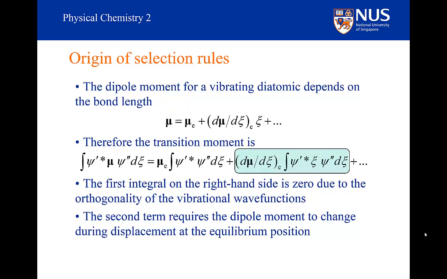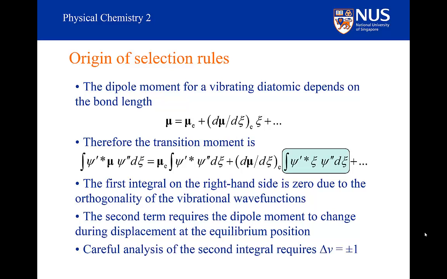Then we've got this second term. Because the first term is zero, if I am going to see a vibrational transition, this second term better be non-zero — which basically means that both parts of this term have to be non-zero. This constant has to be non-zero, and this integral has got to be non-zero. This first part being non-zero is of course the gross selection rule. Solving this integral is where you get your specific selection rule, that the change in the vibrational state, delta v, is equal to plus or minus 1. It is from solving the transition moment integral that we get our selection rules — they arise from some fundamental mathematics.